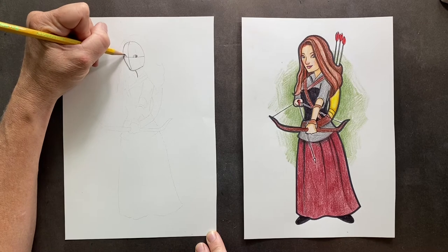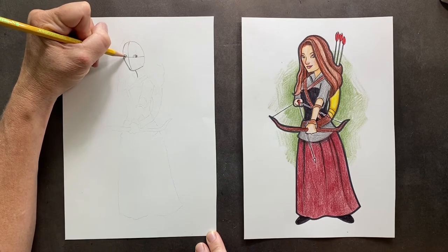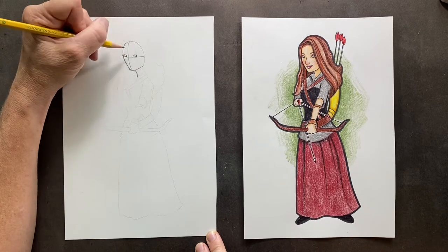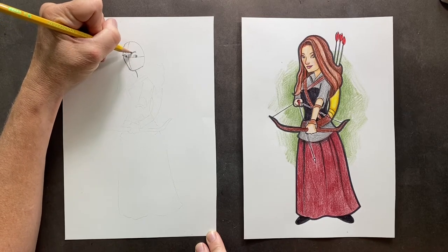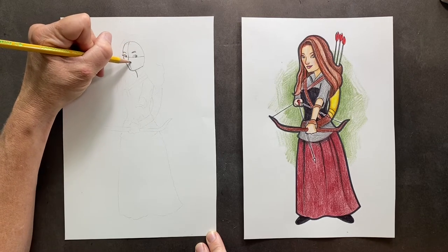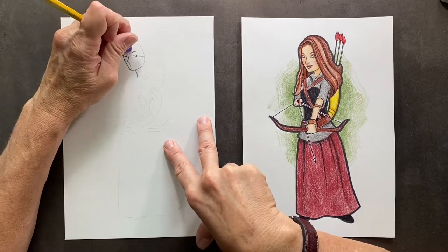Okay, and then right here is your other eye. You can make a lash coming out if you'd like. And she's got an eyebrow, and one over here. And her nose is gonna go right on this line. Boop. And then let's get rid of that cross bar.